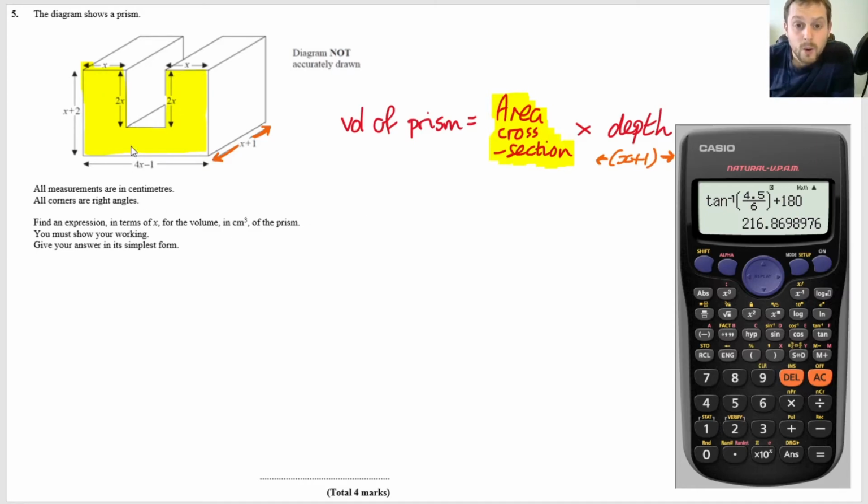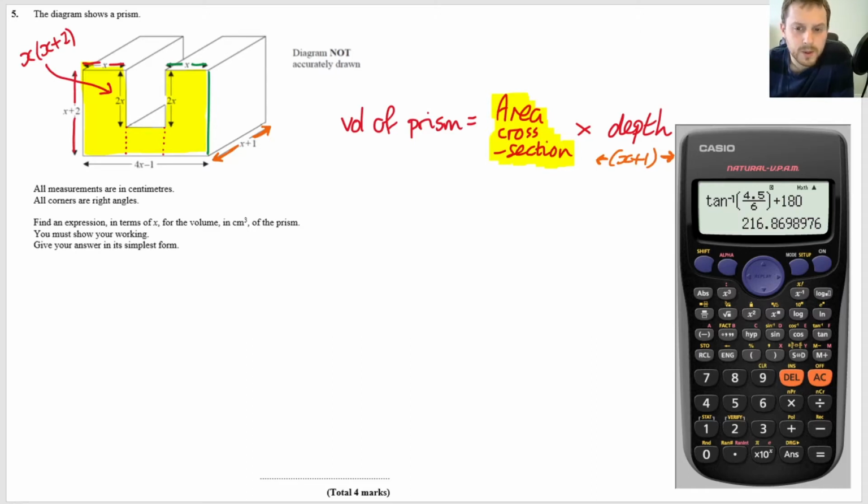So, well, what can we do? Let's have a think. So there's a few different ways of doing it. What I'm going to do is I'm going to split it up into 3 rectangles. So this first rectangle is x by x plus 2. Right, it's this x by this x plus 2. Then we have, well, we have the same situation over here. We have an x times what is altogether an x plus 2.